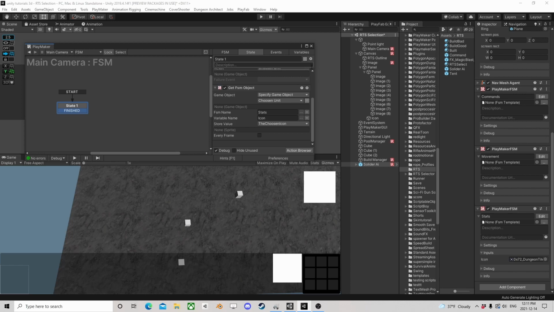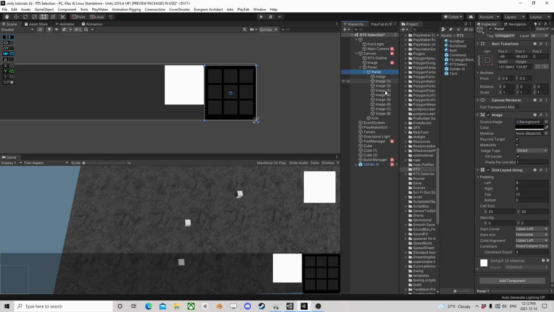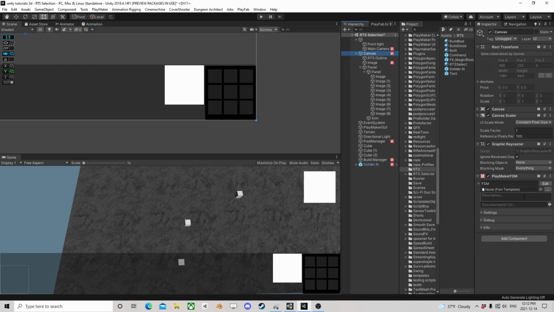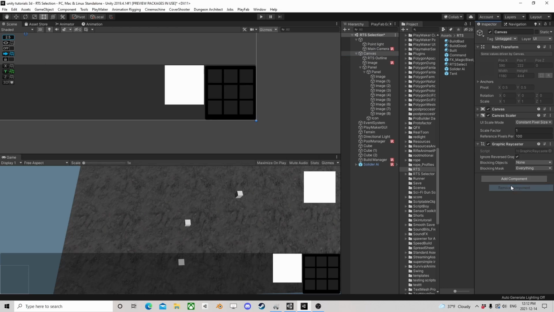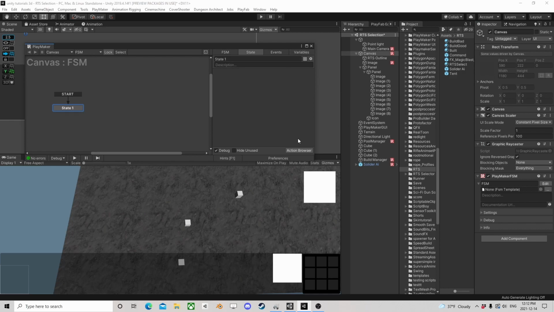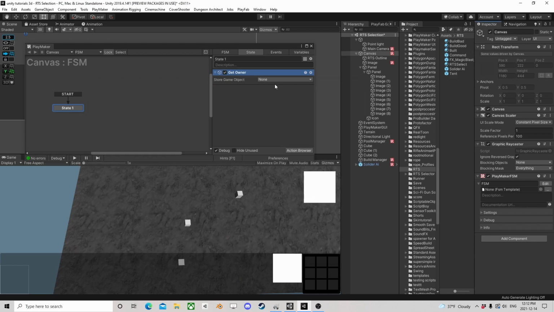Okay, so it needs to deal with that stuff. So I think the best thing we could do is actually right on this canvas. So canvas has, I don't know why I have that there, get rid of that. The canvas is going to be a manager, and all we're going to do is get owner, and he is going to be a new global variable called UI manager. Oh, we already have that name. Apparently I've already used that in a tutorial. So let's call him RTS UI manager.